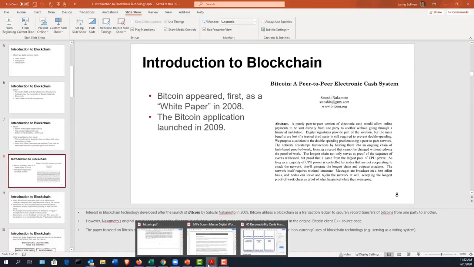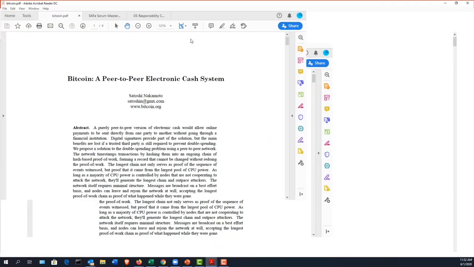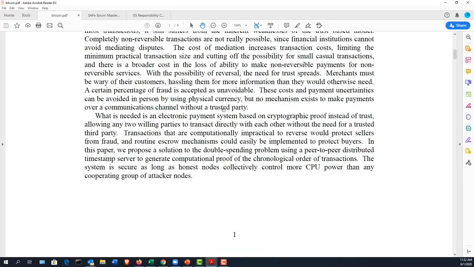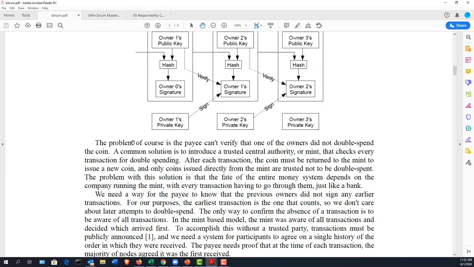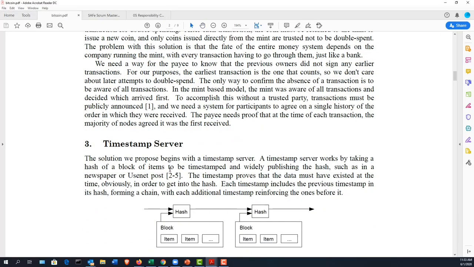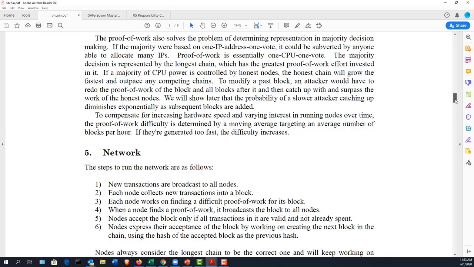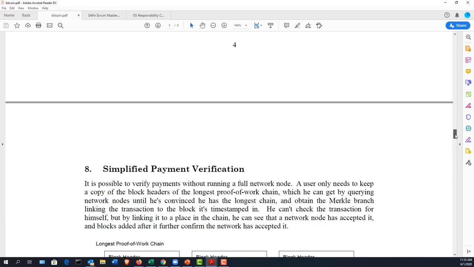So we can actually take a look at the white paper. If we look here, we can go back to the beginning. And you can download it. You can simply go out and search for it. You can see they make the introductions, discuss some transactions, discuss one of the big problems early on with this kind of currency, which was double spending. And you can even see how they begin to discuss how they will prevent double spending. And we can see here how hashes come in and timestamps, the proof of work, which we'll actually talk about, the network, and how space can be reclaimed.